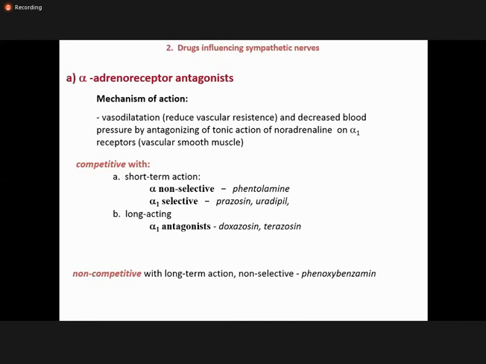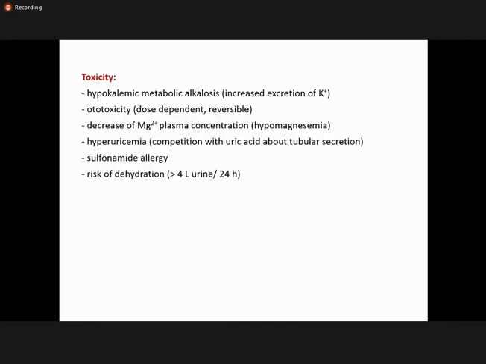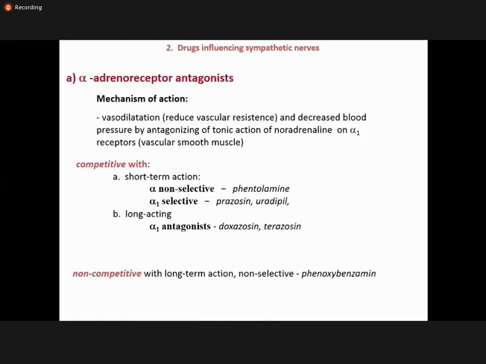Another important point we have already discussed, that is the key difference: it promotes the excretion of calcium. So again, I am going to correlate this point. If a patient has a history of osteoporosis and there is a need to give a diuretic on a long-term basis, we are not going to prefer the loop diuretic. Because if there is an emergency, where we require a rapid or powerful effect, definitely we are going to use the loop diuretics. But if long-term treatment is required in a patient having a history of osteoporosis, we will prefer to keep the thiazide.